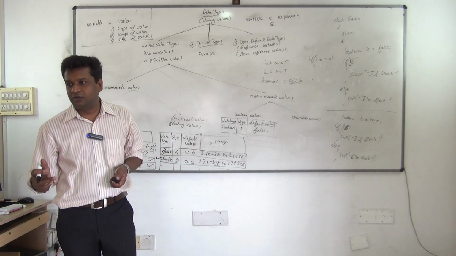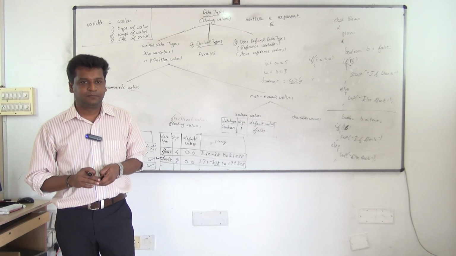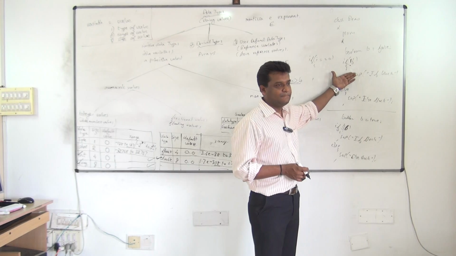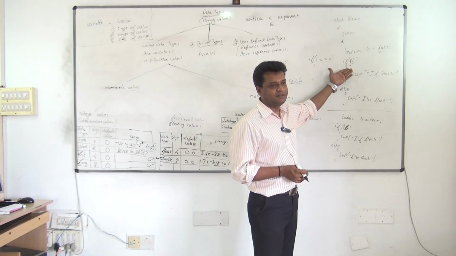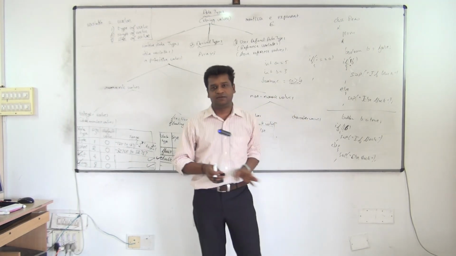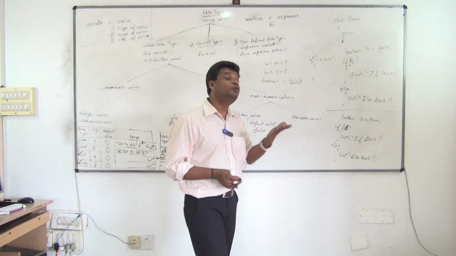Whichever is evaluated to true, that will get executed. That's it. Don't even see the negative side of it. Either the if will be true or the else will be true. Obviously, both of them cannot be true, and both of them cannot be false. No, they're opposite. Whichever is true, that gets executed. And you can do it in two ways. If B, if true also you can do, or if not true also you can do.